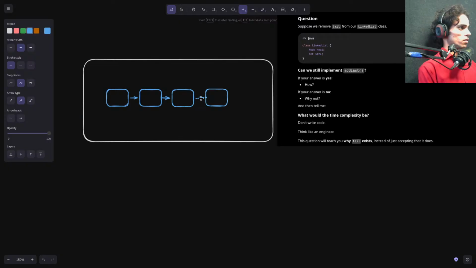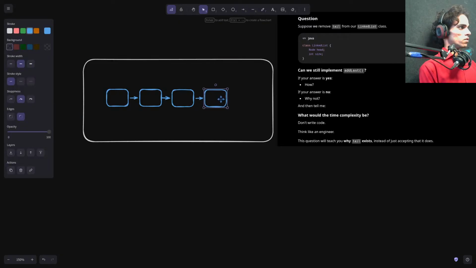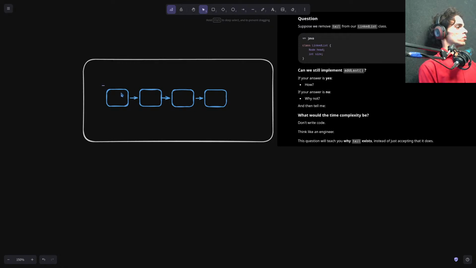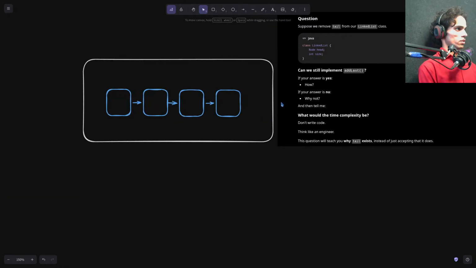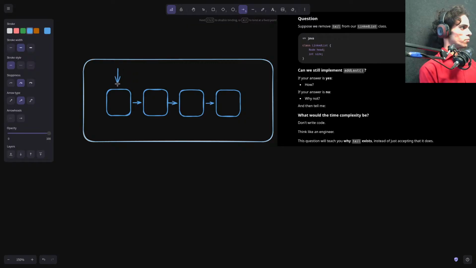Let's come here. Okay, so these are our nodes in the linked list. So what I'm going to do, let's create a pointer from here, and next I would like to create another arrow from here to this point.